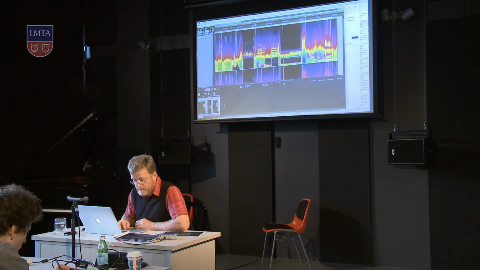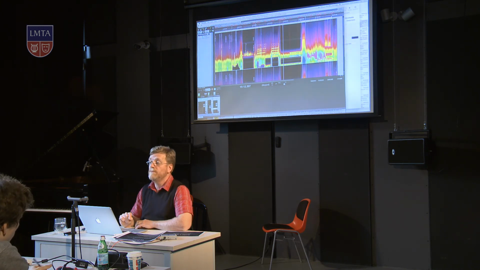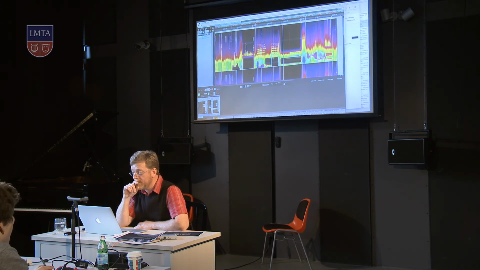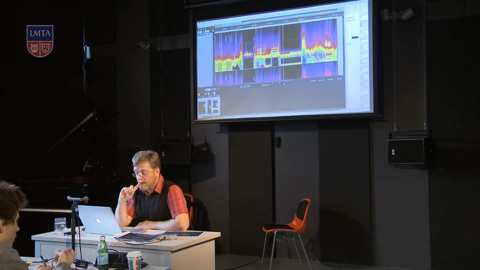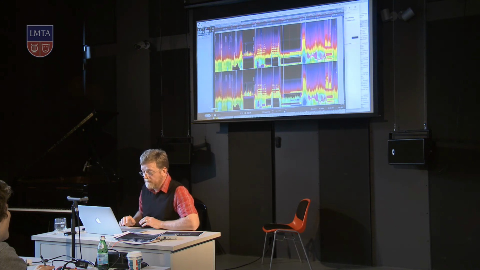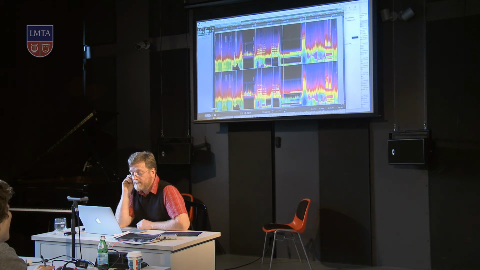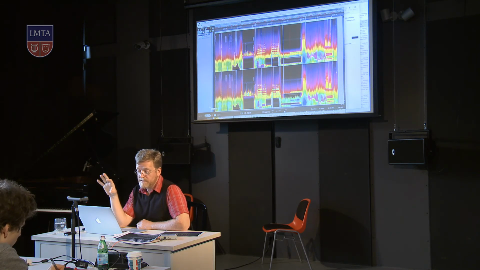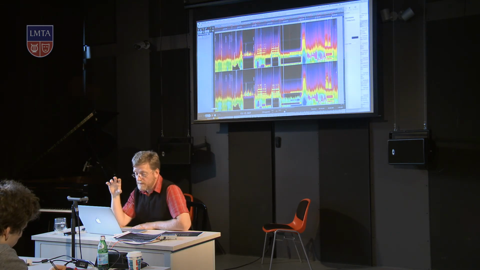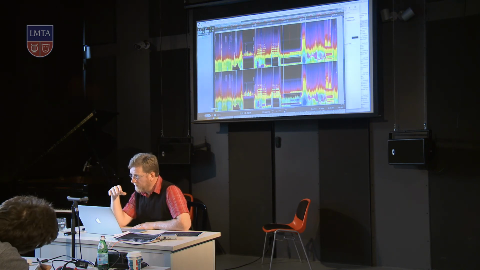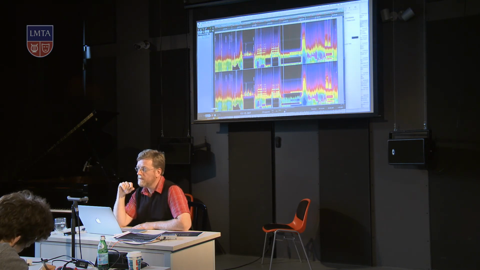So this is a piece made in this very room in December and January. It's called Spherical Bridge, and what you see here, this image, is a sonogram of a recording that I made in New York.